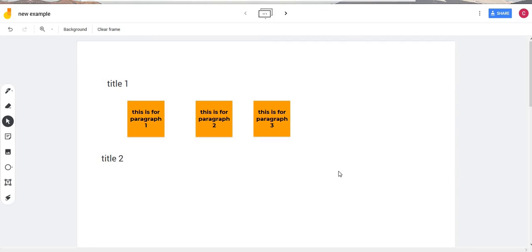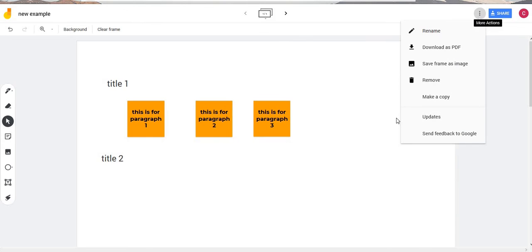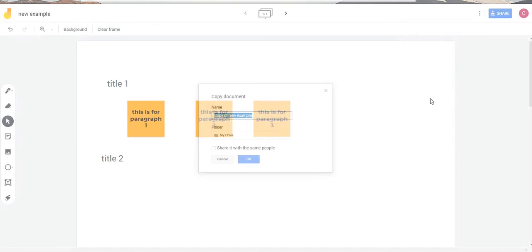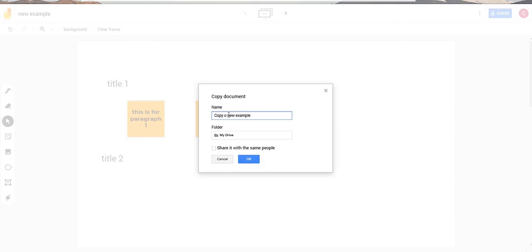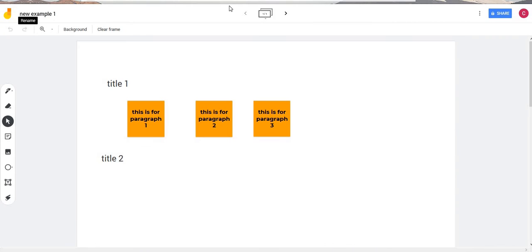Now, let's say I have several groups in the class and I want each group to have their own document. They make it very easy for me here to make copies. I just make a copy of the document. I usually name it by the group name or group number. And then I have group 1. And I can continue for as many groups as I want.